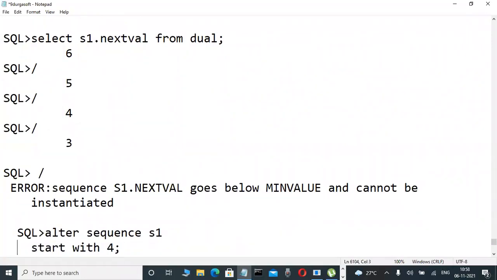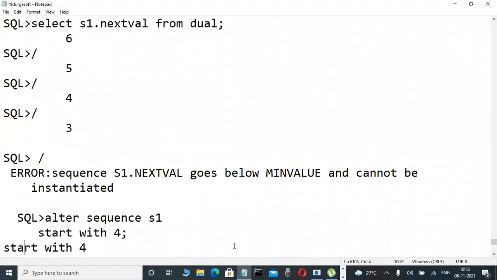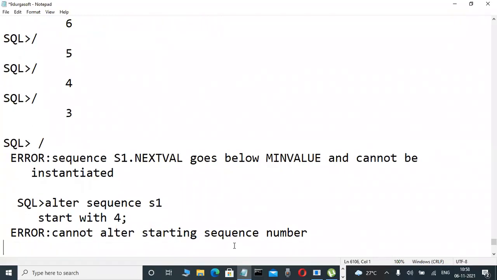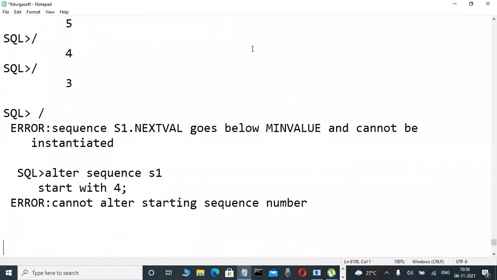I try to change the start with value. Impossible. This is the error when we try to change the start with value.